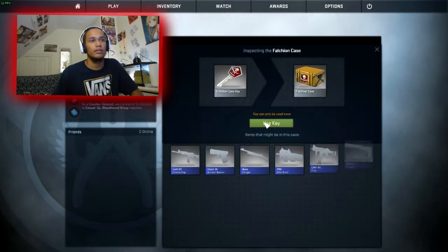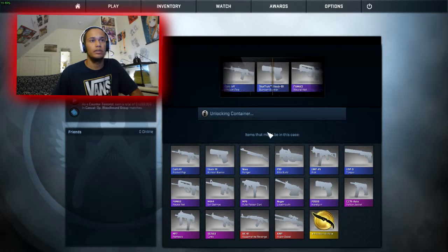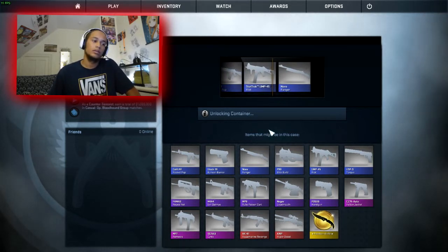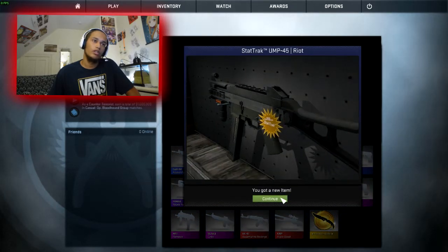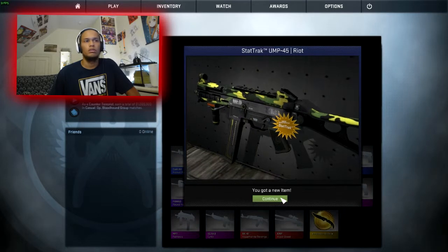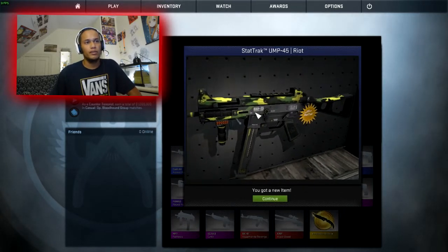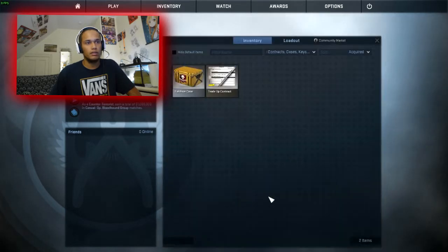So we're gonna do first key, last case. It really didn't even matter if I did or not, but I seen the Yellow Jacket from us. And we got a StatTrak UMP-45 Riot. Oh, it really doesn't look that bad. Maybe if they added more of the color here, but I think this is kind of beat up.